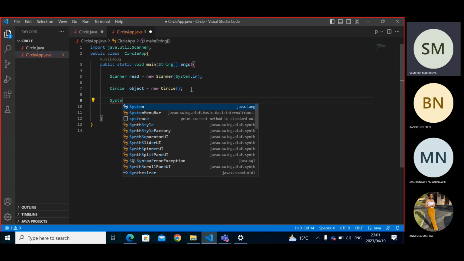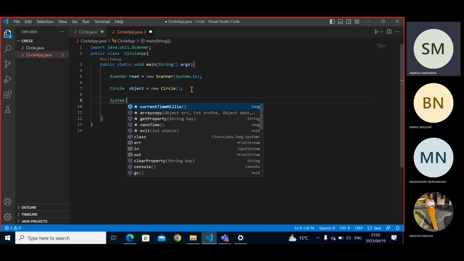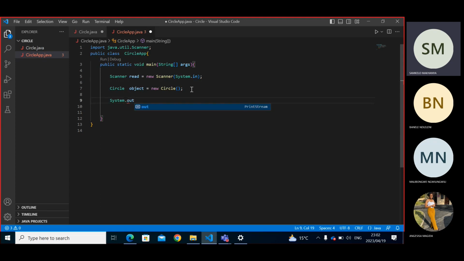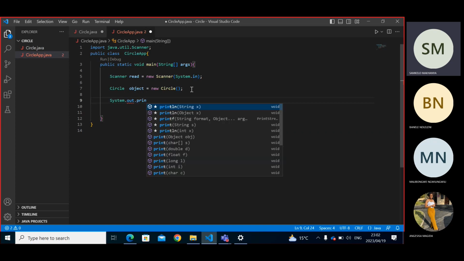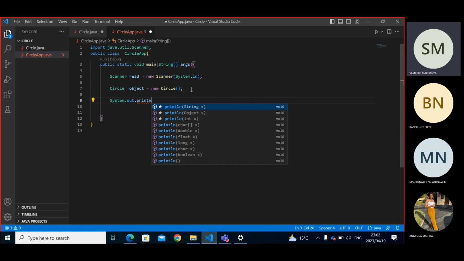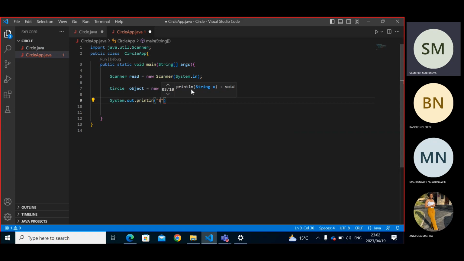So it's System dot out dot print, enter radius. Then we create a variable to store the radius that the user will enter.